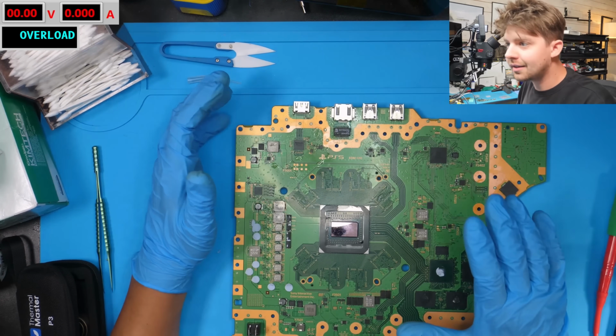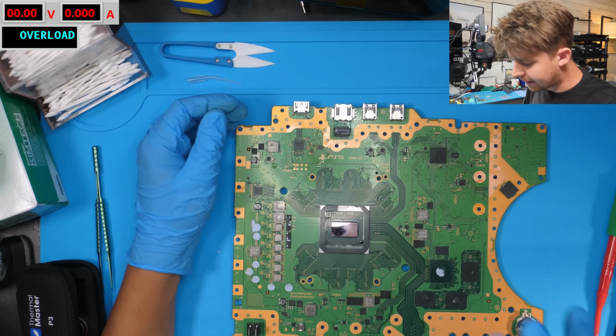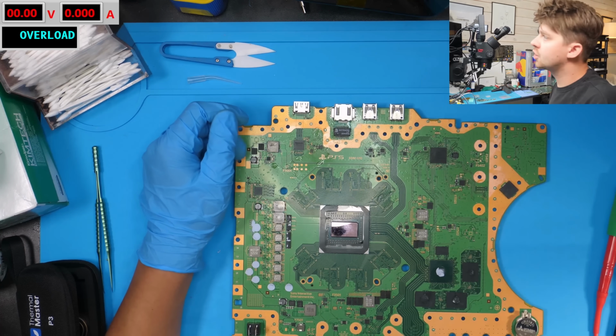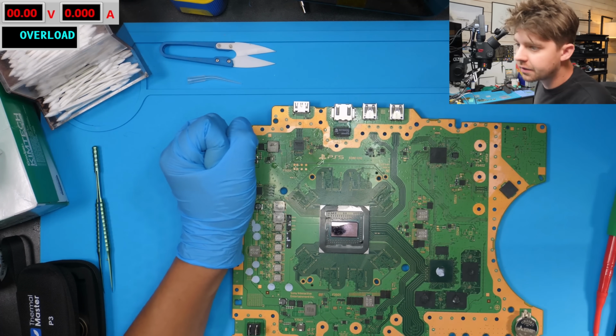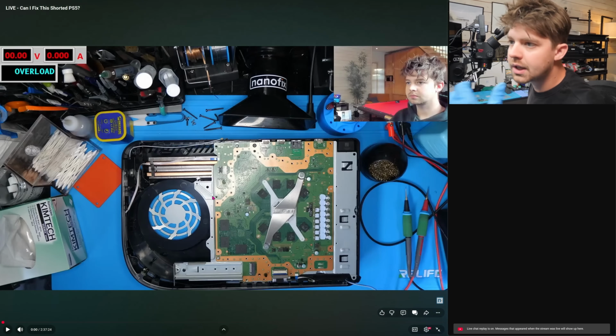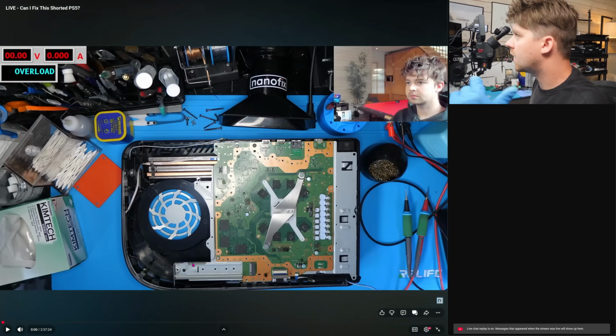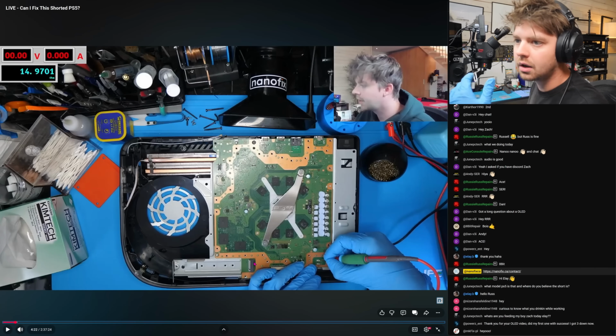Now, I know I faked this particular short for a demo, but I have an example from a stream I did back in October of last year on a customer's PS5 console. And I'm going to talk you through exactly what happened with this particular repair. So I'm going to let this play for 2 seconds and then I'll cut in and we'll skip ahead to where the issue is.